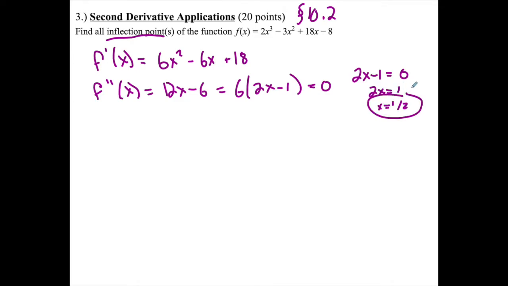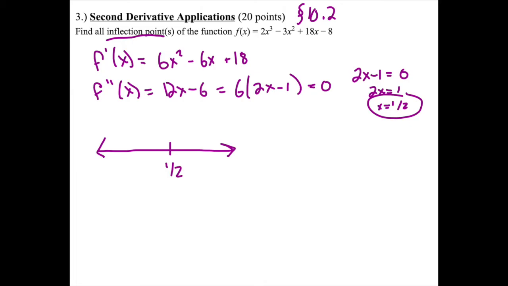Now, if you stop here, you're not getting full credit because you haven't given me a lot. So you've shown me that the inflection point is at x equals a half. That is to say, x equals a half represents an inflection point. But you still need to set up a sign diagram to prove that it's an inflection point, because you don't know that the second derivative changes signs from the left to the right.